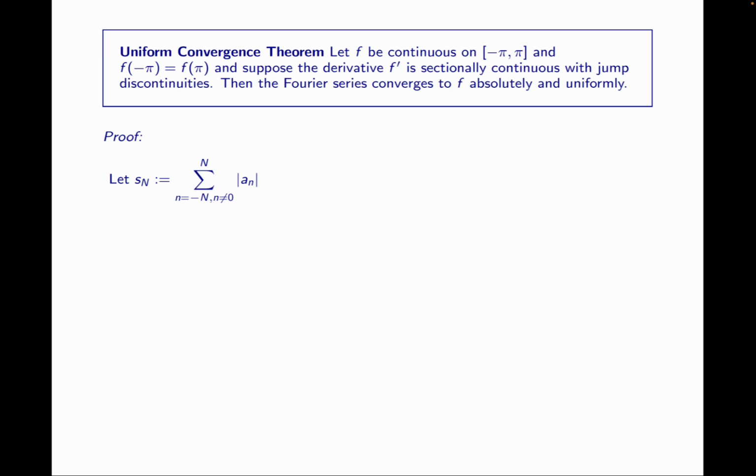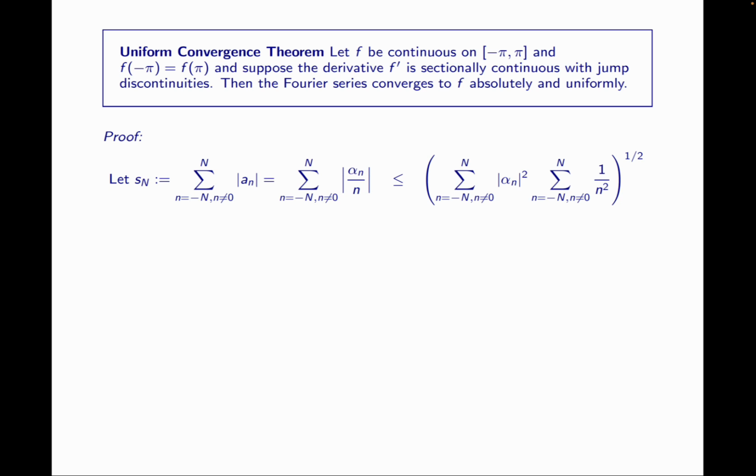Let's continue the proof. Let S_N be the truncated double-sided series adding up the absolute value of the coefficients a_n, where n is going to go, of course, from negative N to N because we're truncating. Well, remember, the absolute value of a_n is the absolute value of alpha n over n. And here we can use the Schwarz lone star. Now, if you're not from Texas, then you can just take lone star as a term of affection.